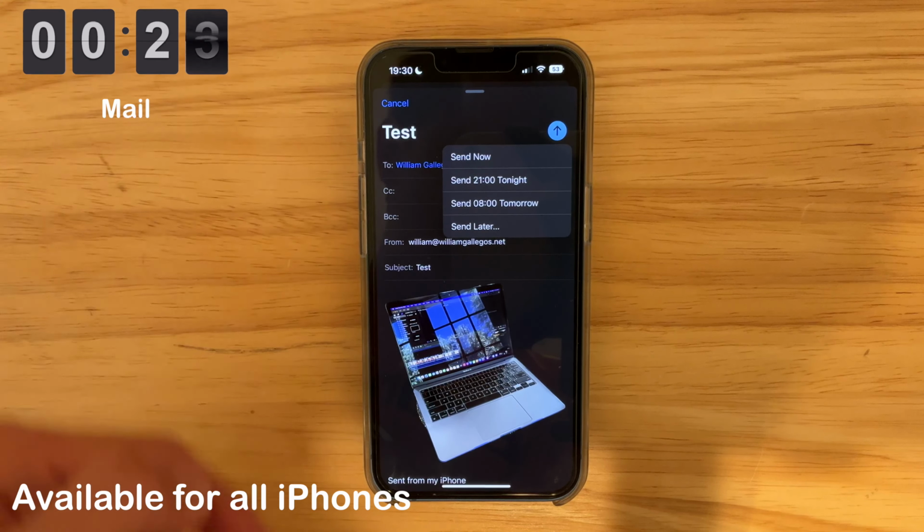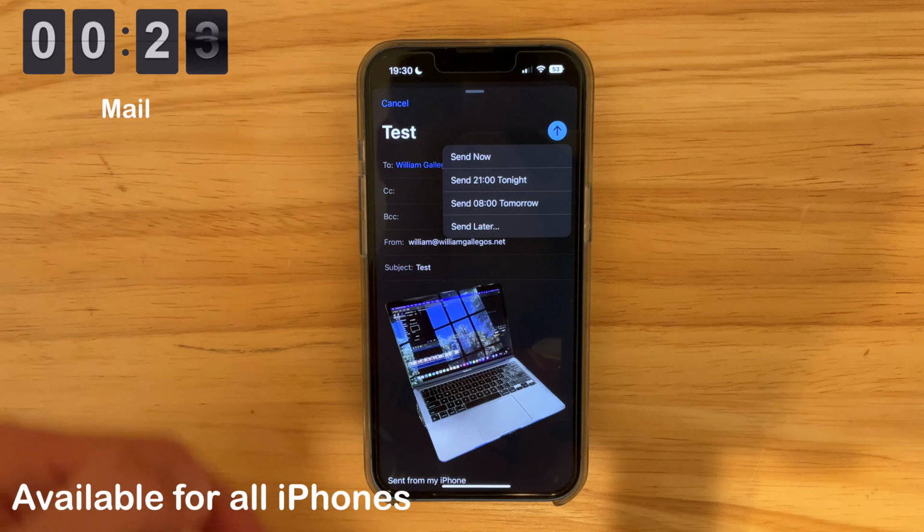Face ID works sideways now, so as you can see, my phone is sideways, and I can unlock it sideways, just like that. If we go to Settings, Sounds and Haptics, and scroll down to Keyboard Feedback, we now have an option for Haptic. Using haptic feedback, it will make the keyboard vibrate the phone a little bit, and give you more feedback.